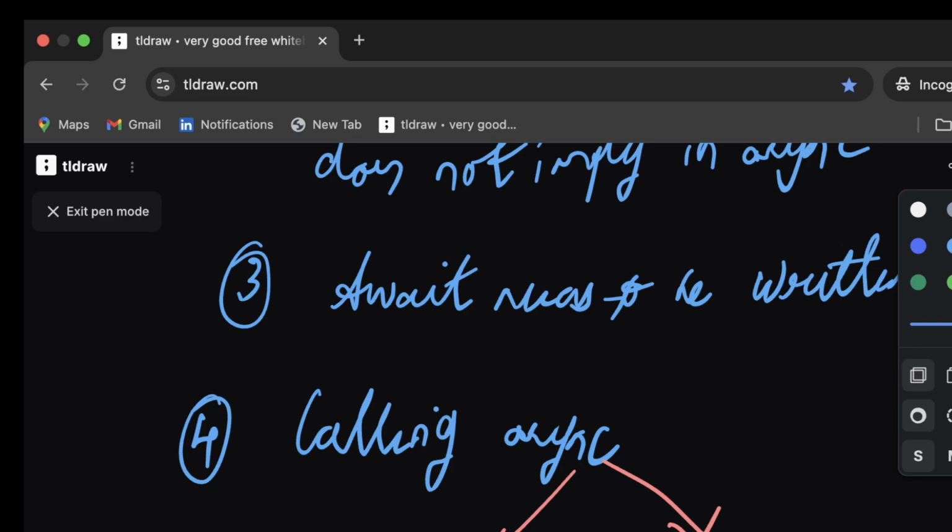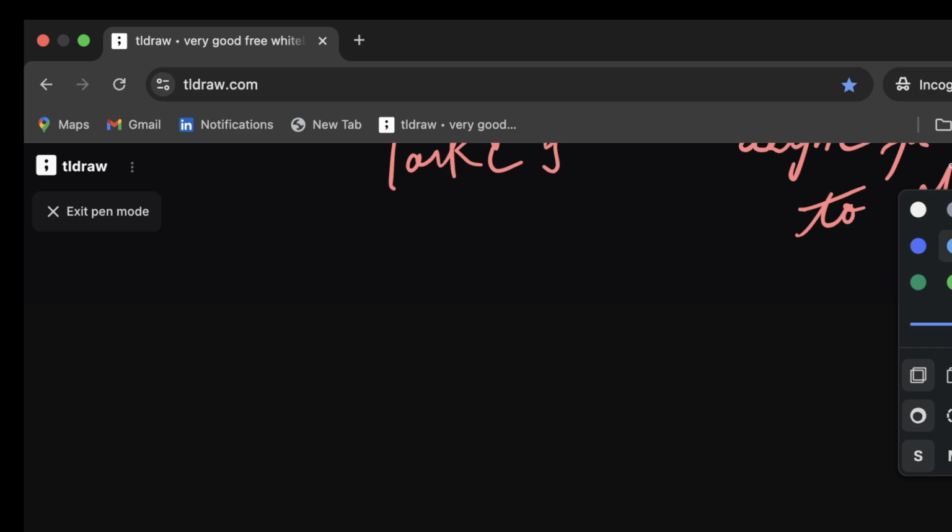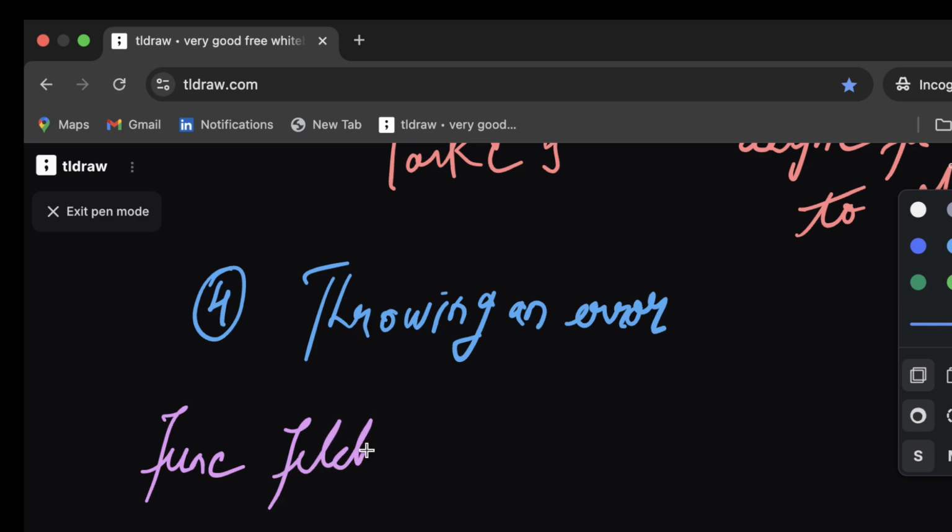Now the next rule: what if we have an async function that throws an error? If I'm throwing an error, then in the function definition itself I need to mention it.